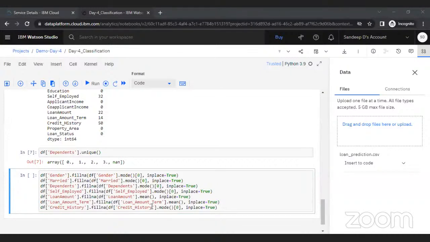Median is taken when we have very high values. For example, the salary of a person can range from 1,000 to any number, in lakhs, in crores, in billions, in trillions. So when we have a very high range of numerical values, we take the median.